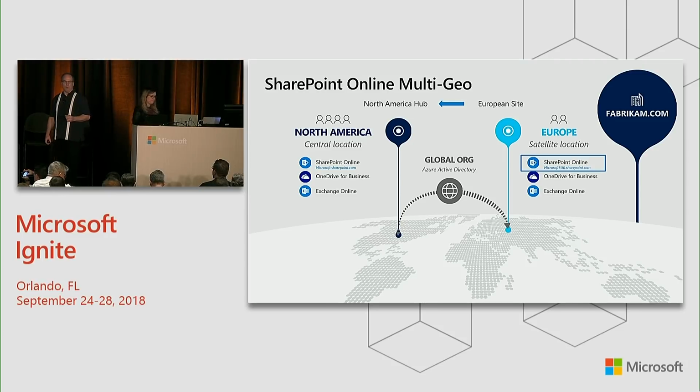So let's talk about one more really important thing. Do we have any folks experimenting with multi-geo, maybe early adopters? Very cool. So one of the things you might have seen in my initial slide where I talk about the size and shape of Microsoft is that we have a multi-geo environment. We have 3 environments dedicated to our end users: one in EMEA, one in Asia, and of course the North America farm. And then we actually have one additional farm where the product team does its development work.